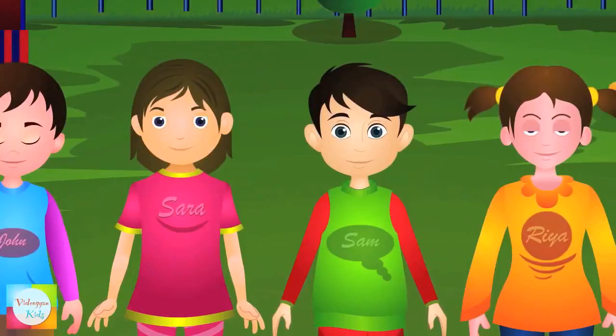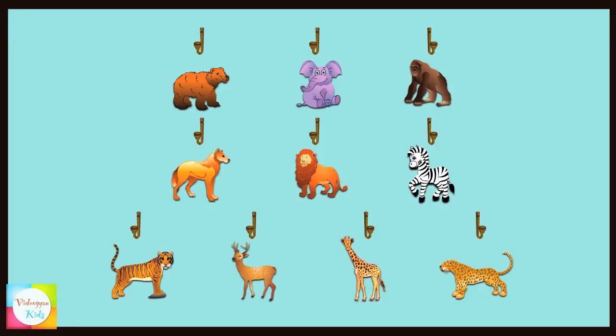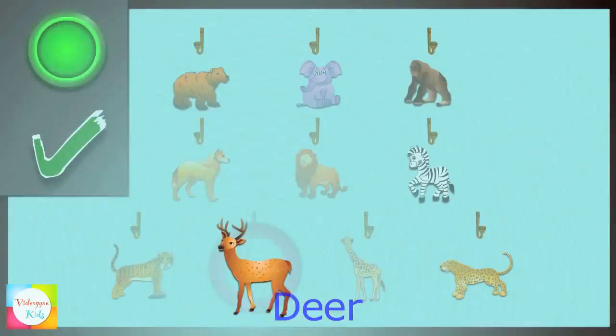That's correct, Jay, it's a bear. Sarah, where's the gorilla? Can you show us? Perfect. Now that's a gorilla. Now Sam, show us the deer. Nice. It is a deer. Rhea will show us now the wolf.